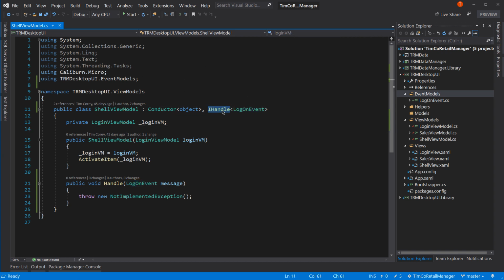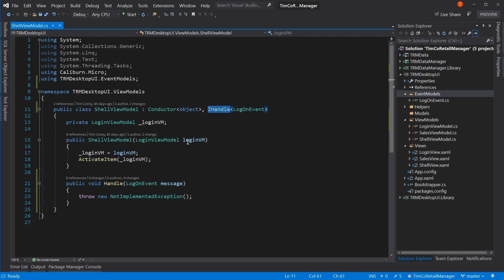Okay, so I handle the logon event. That reads great. You know exactly what it's doing. So what happens with a logon event? Well, when we handle a logon event, it calls the Handle method, and it passes in that logon event object. In this case, we don't really care about the object because it's empty, but we can do stuff in here, like close out that login form, open up the sales view. Now, if we did just this and put some code in here, it wouldn't work quite yet, because there's another piece to handling events. We've said we handle logon events, but we also have to register that we listen for events at all. So there's two pieces to it.